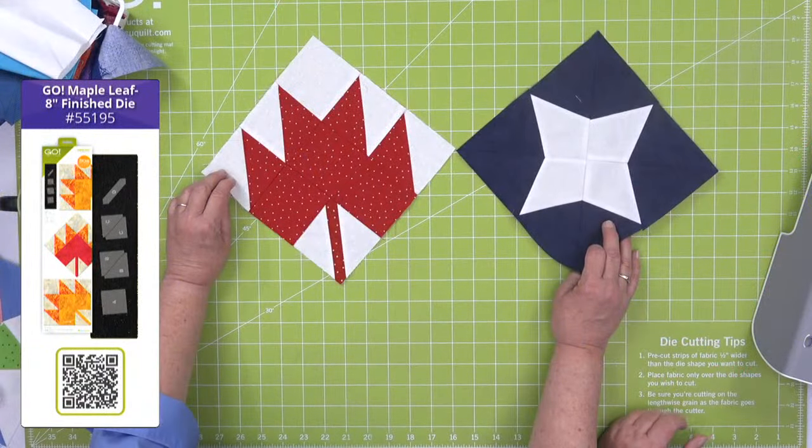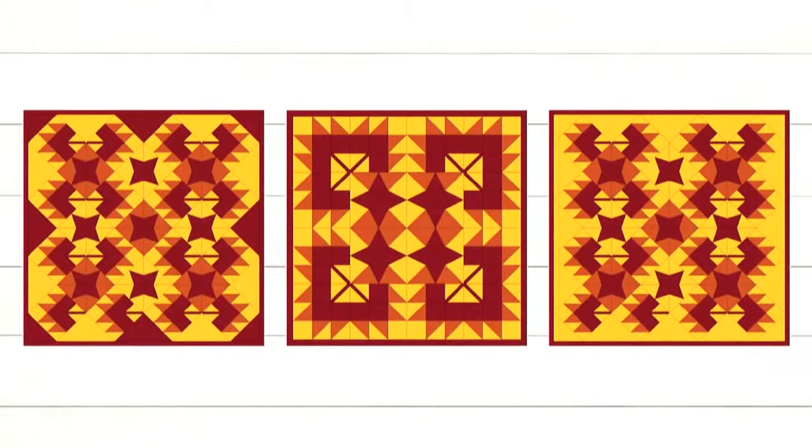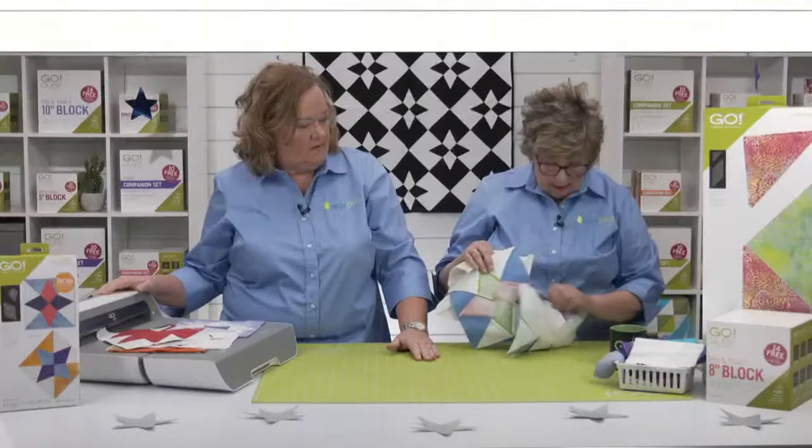You could. Okay, well, at the risk of us running away with the show, let's see what Katie did. Oh, look, she made a ton in fall colors. She went definitely for fall. Those are really fun. And the one in the center is great because that maple leaf die, when you put it together like that, it gets those little stems all together and it looks fabulous. It gives you a whole different look.